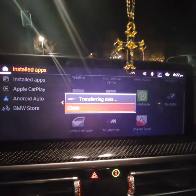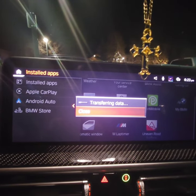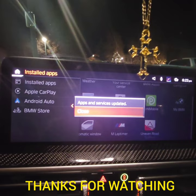We hit OK. Now it's going to do transferring data. It's going to update. Now it's all set.